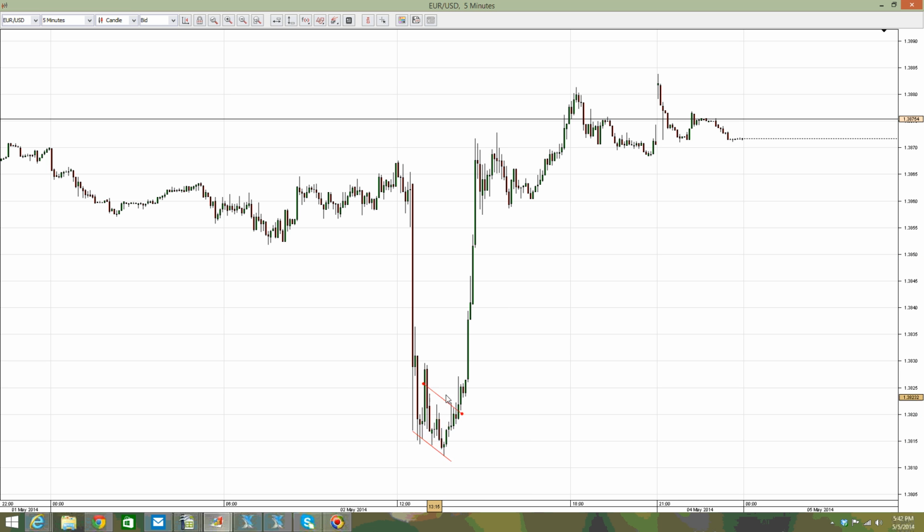You should not be afraid to look at reversal patterns for such a time frame, keeping in mind all the time that the NFP 3 out of 4 times comes with a fake move. Whenever a fake move is coming, you look for small reversal patterns. Well, our reversal pattern was here, so price made a new low, falling wedge broken, and then what next? Well, if the falling wedge is broken and we were looking for a possible fake move, then I would like to go and buy call options here.